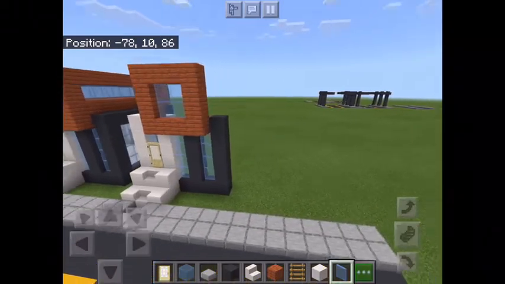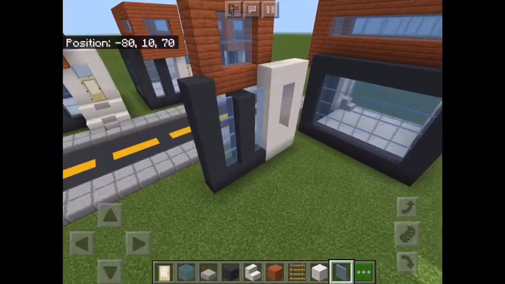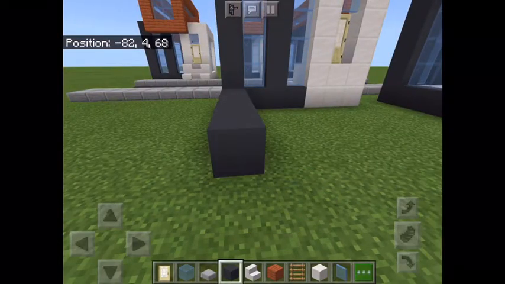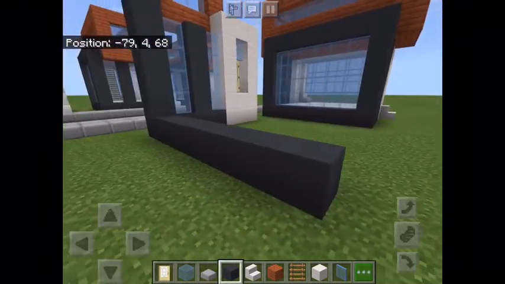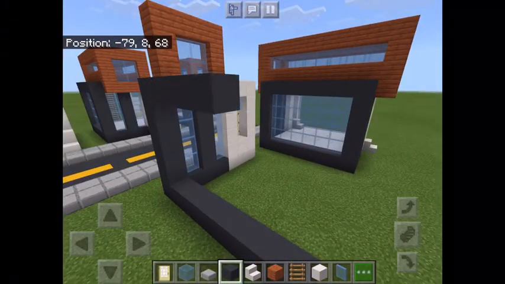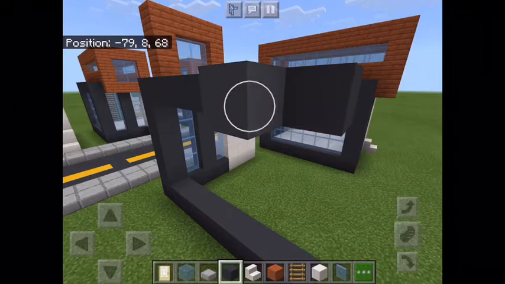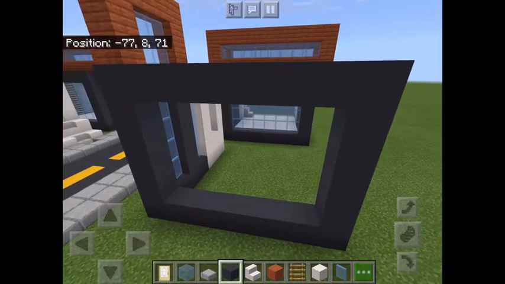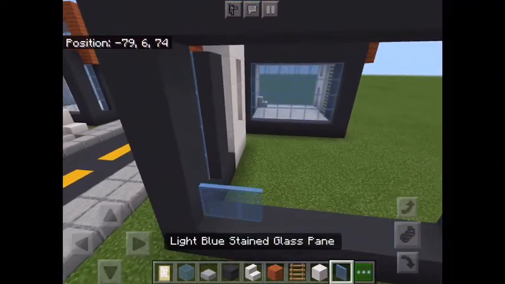Then from the top right corner of the quartz door, you put in a line of four acacia wood blocks, and then you go up three on each end of that and connect it to the top. Then fill in that square with four light blue glass panes.